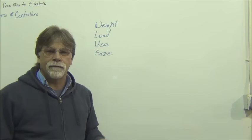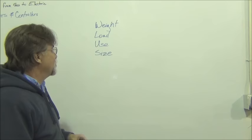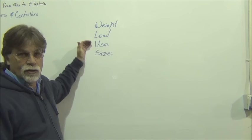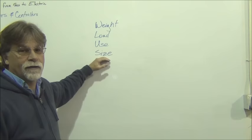And so weight of the vehicle, the load on the vehicle. So if you're going to be hauling a trailer or something, that would be a different issue. The cargo, passengers, so forth. So the use, what's the intent? You're going to be drag racing? Are you going to be just commuting? And then size. The motor has to fit in the engine compartment.